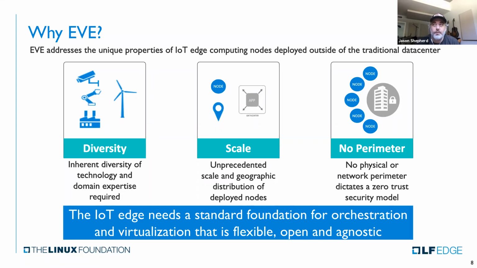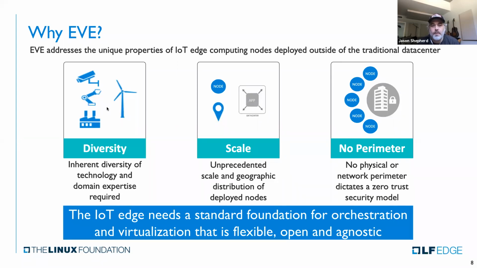Zero trust means you trust nobody, no device or user on the network, and then based on a set of layered criteria, you start to open up and communicate. There are a lot of functions within EVE that enable that based on root of trust, the hardware-based root of trust, if available. The net is, for all this, you need a foundation that's open, consistent, flexible, and agnostic to different stuff that's out there. So you have a one-stop shop, and then you take your pick of stuff on top.